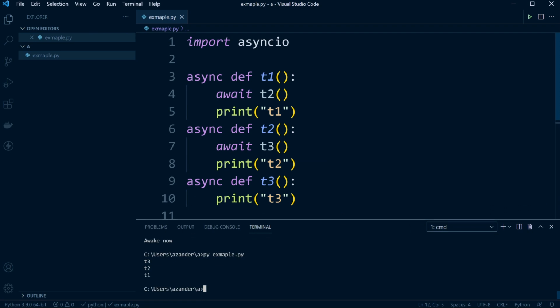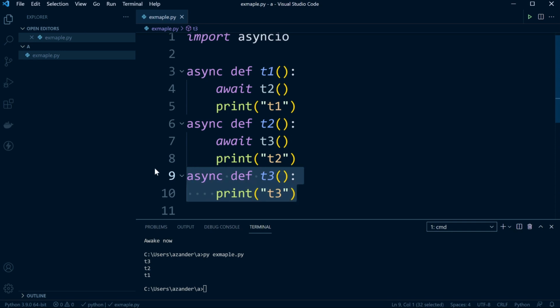So you can clearly see this idea of using await to hand off to different tasks. And this task here will then hand off to this one. We then print out this. Now this is completed. So the await here now responds because this task has now been completed. So we awaited for this task to complete. It's completed. So therefore we run the print. Now we know that this task is now completed. So we were waiting for it here, remember, waiting for that to finish. So now we print off T1. So you can see that is the case by the order in which we printed out T3, T2, and T1.